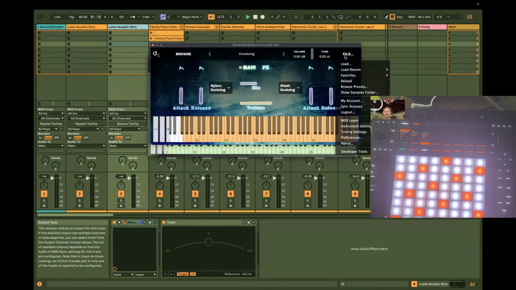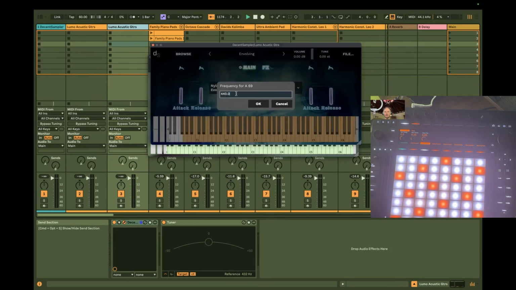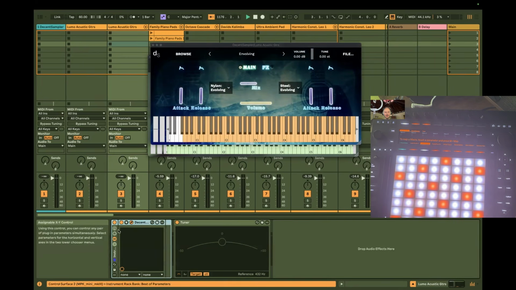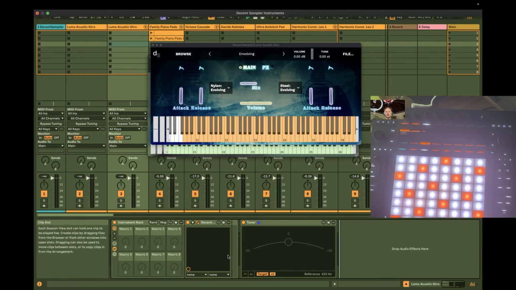And it's really important that if you use the tuning, for each one, at least once, you need to go to the tuning settings, go to remap and then put in 432.081. And then you can make it Command G, an instrument rack, and give it a name. And then you can save it, and then it already has the tuning saved in it as well. So then you don't need to do it again. But if you don't do it, every time you load the preset again, it just goes back to 440. So you always need to check it, or you just create your own preset with the tuning in there.